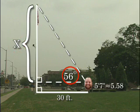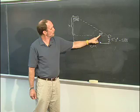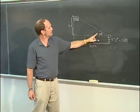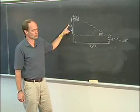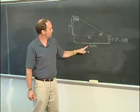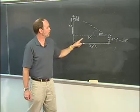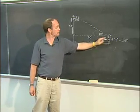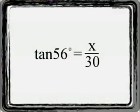We're going to use 56 degrees. So that means we're going to have to use tangent, because tangent is opposite side, which is x, over adjacent side, which is 30. It's 30 feet from his feet to the pole, so it's also 30 feet from his eyes to the pole. So our equation to solve this is tangent of 56 is equal to x over 30.